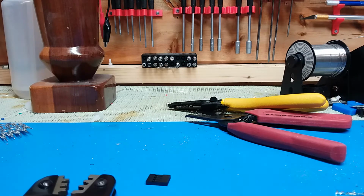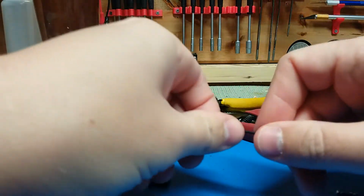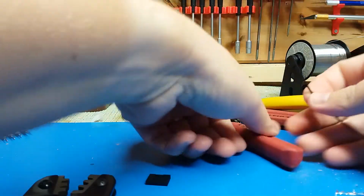Okay, so here I am at my desk. Sorry, it's so messy. I'm going to trim and put a Dupont connector on the end of this.